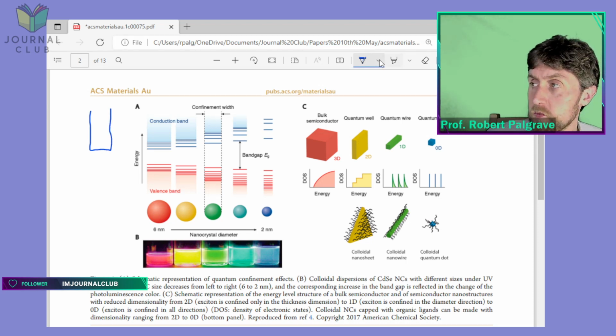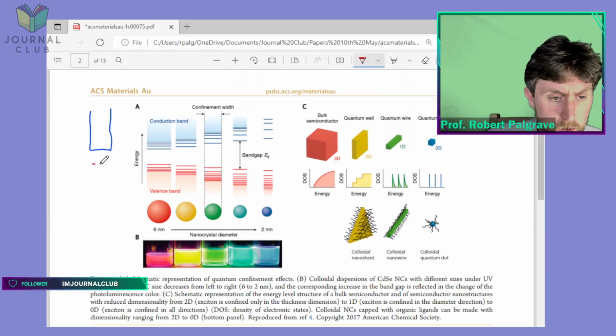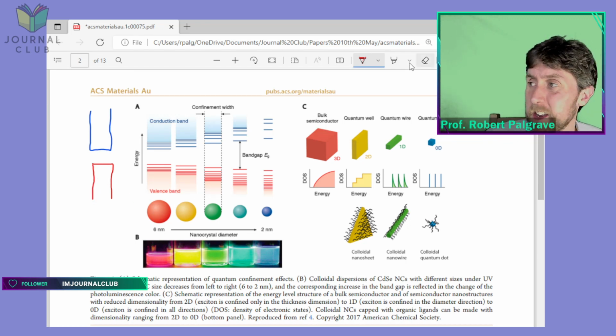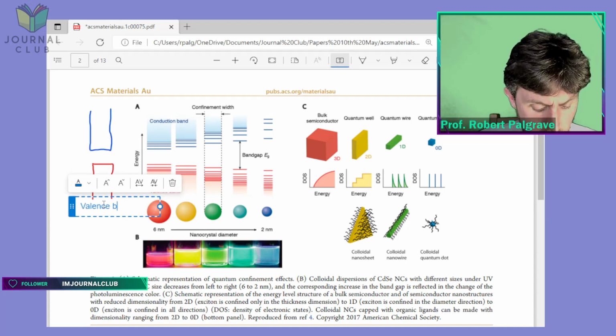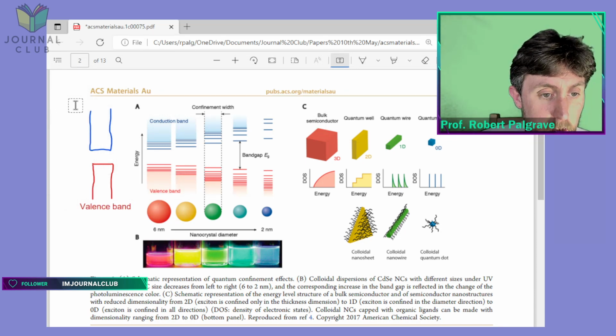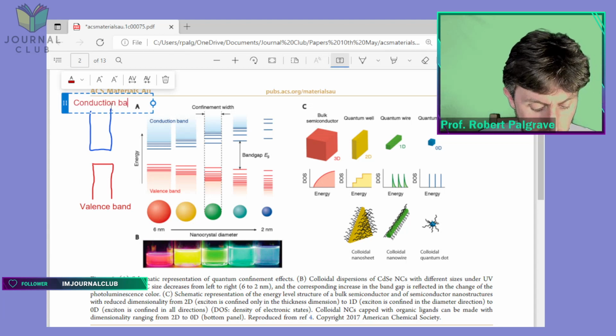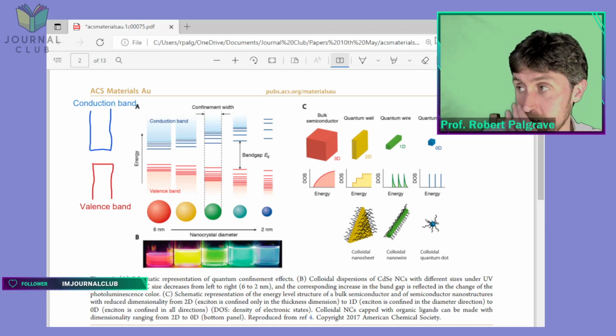Can I choose red? This is radical. And we're going to draw. Let's draw the valence band down here. So I'm extending their diagram. Do I have text on here? Oh, I do have text. Look at this, I do have text. Valence band, let's make this red. Oh, I can only choose 4 colors, that seems a bit limited. Valence band. Conduction band up here. What color can I make it? Blue, there we go. I only need those colors, they knew what I needed.